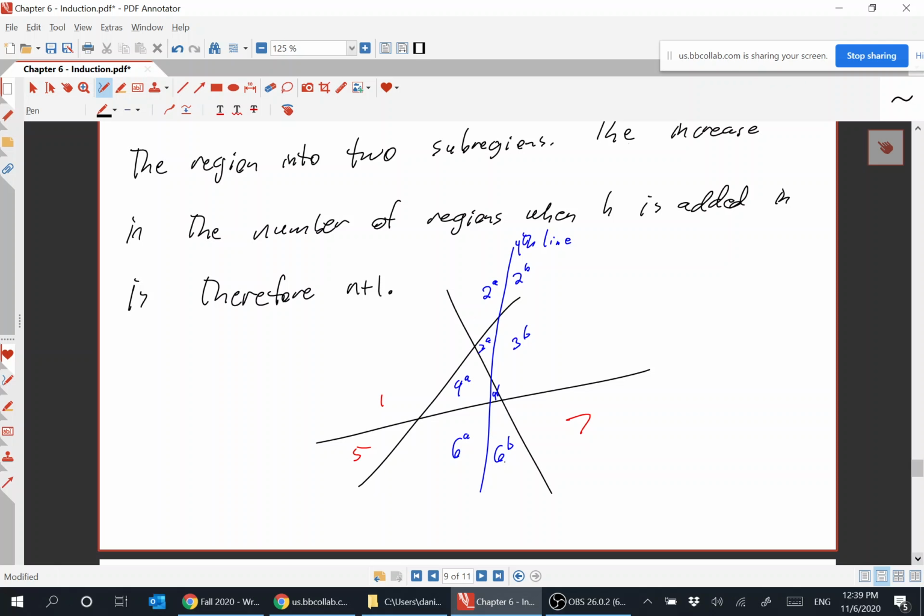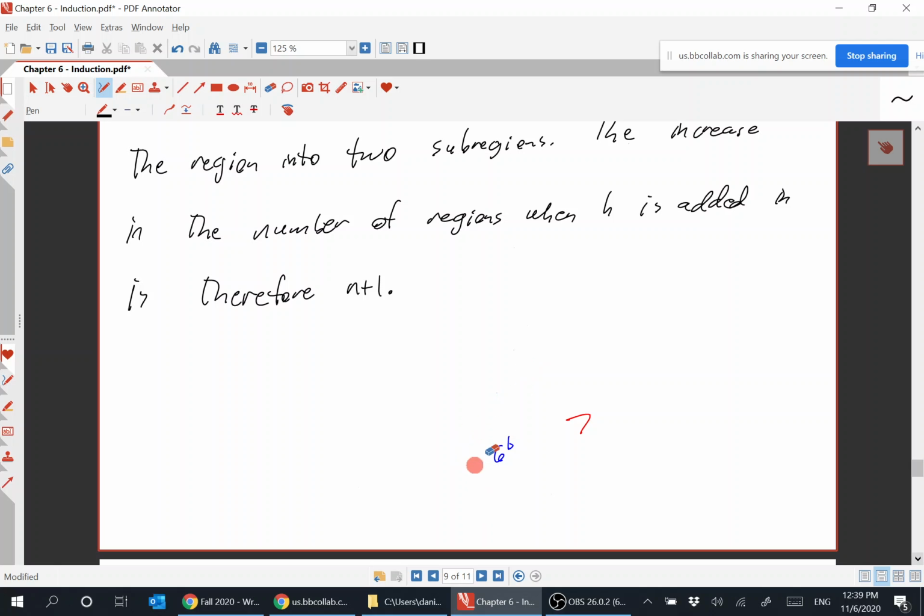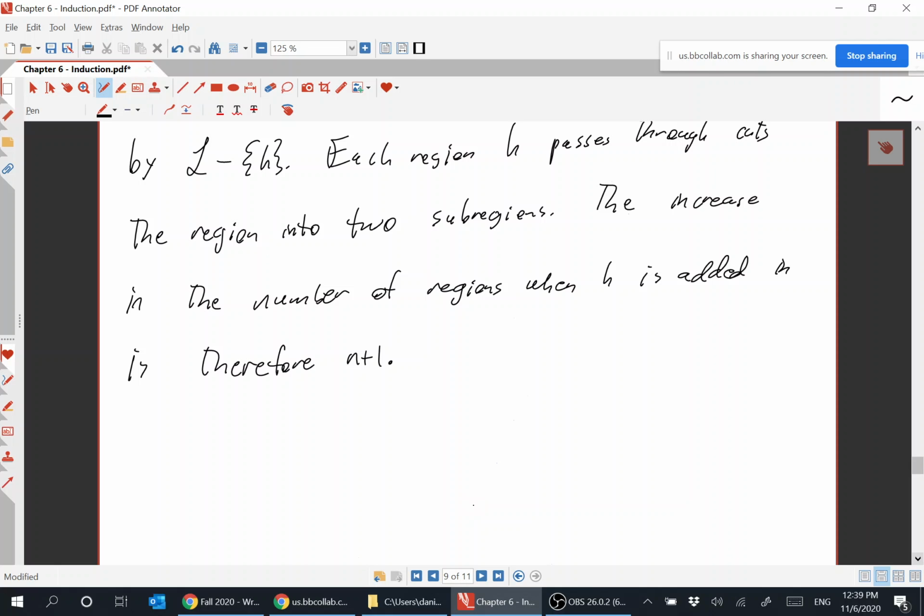You keep saying double. I said double the regions you pass through, or the number of lines plus 1. It's the number of lines plus 1. Yeah, the number of lines. Right, the number of lines plus 1. But when you double the regions you pass through... But I changed the number of lines plus 1, right? I apologize. Okay, I apologize. I misunderstood. Okay.